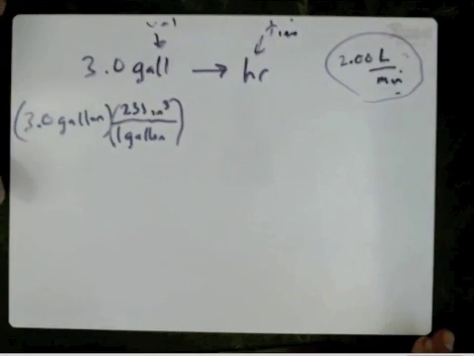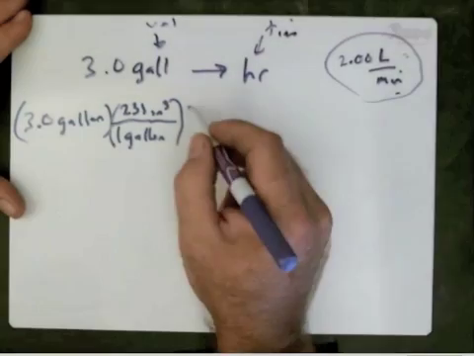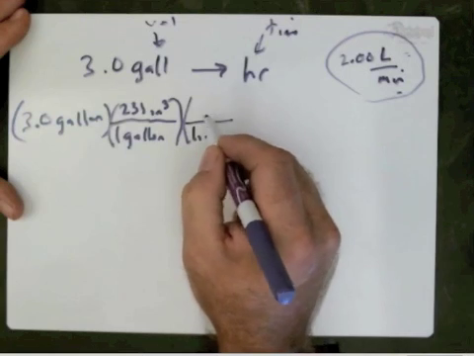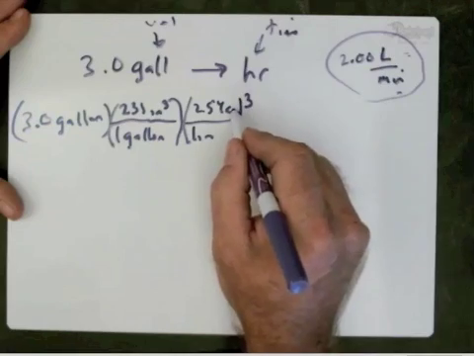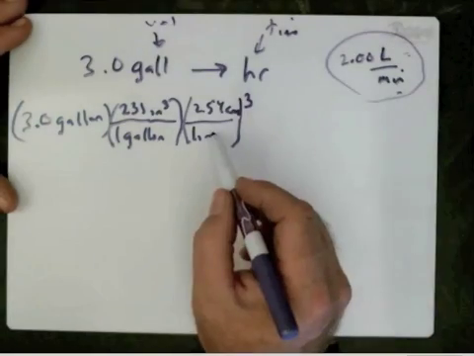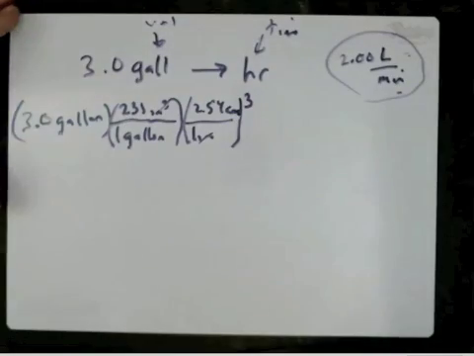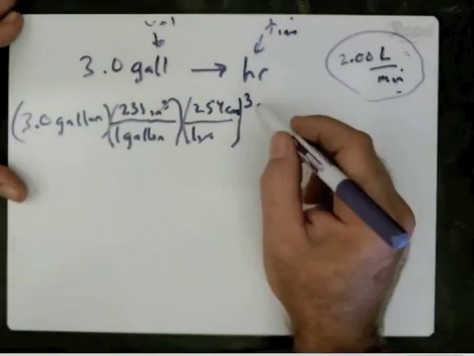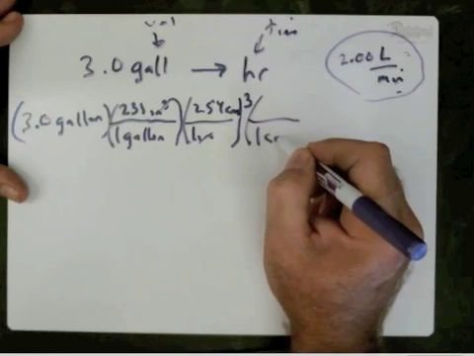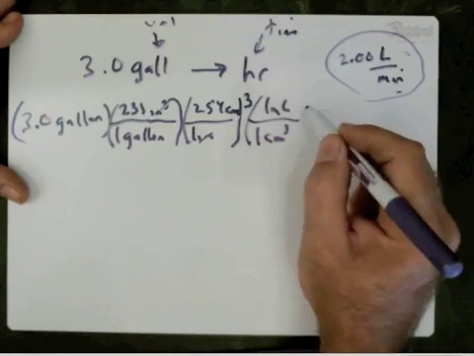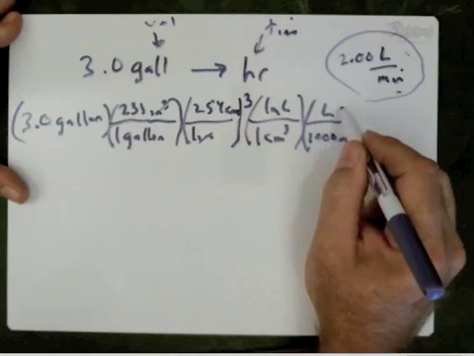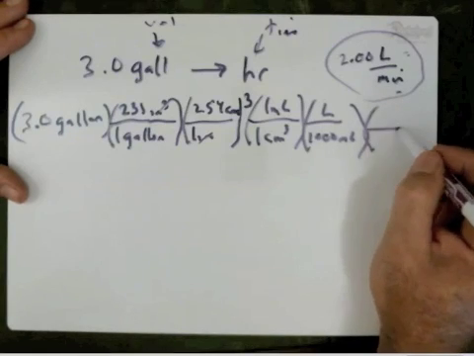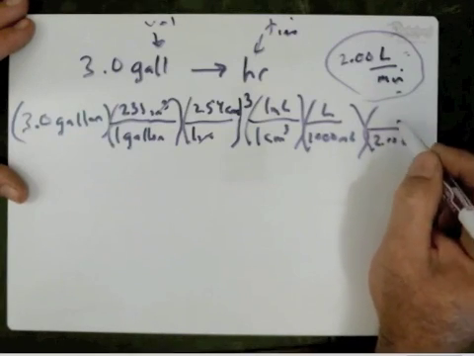So what's a liter? Well, it's very similar to a milliliter, which is the definition of a cubic centimeter. So I'm going to say 1 inch is 2.54 centimeters. I'm going to write that 3 times though, so I put a cube on the outside. That way these cubic inches will cancel those, and I have cubic centimeters. Then I can say a cubic centimeter is the same thing as a milliliter, and 1,000 milliliters is a liter, and I can say 2.00 liters is a minute.